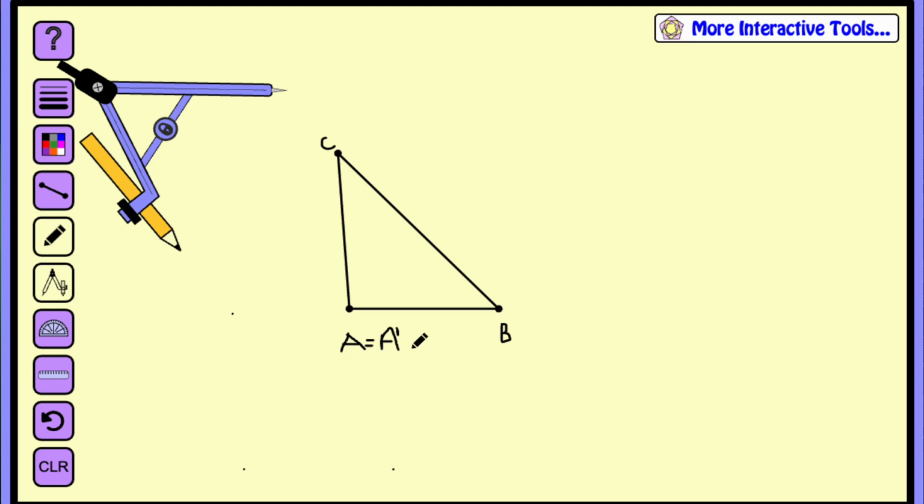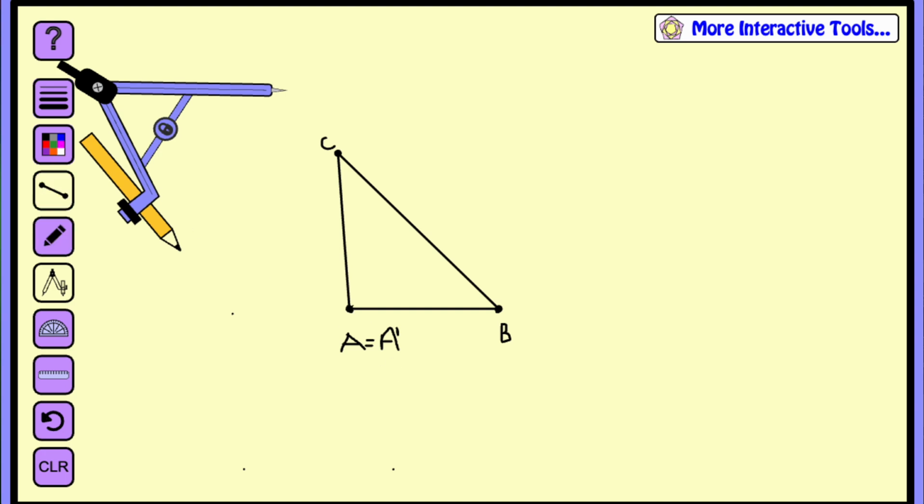In other words, we like to think about dilation as manipulating our distance from the center. So in this case, our center is A. So if our scale factor is 2, I want to double the distance from B to my center of dilation. And I want to double the distance from C to my center of dilation. That's kind of how it's worded, right?